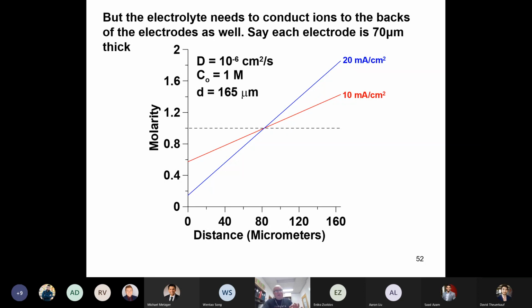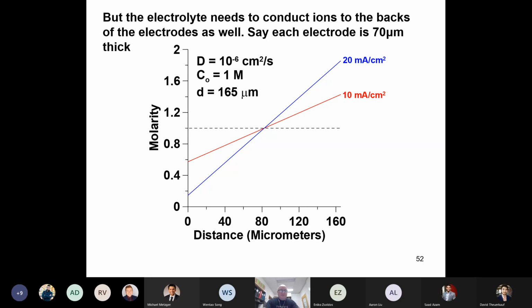So if you take a small patch of electrolyte and you ask how many lithium ions and how many PF6 ions are in this small bit of electrolyte, the answer is it's the same amount. So when you see the molarity go up to almost 2 molar on this side, it's 2 molar in lithium and 2 molar in PF6, both. The electrolyte always has to be electrically neutral everywhere. Okay, any questions about this?